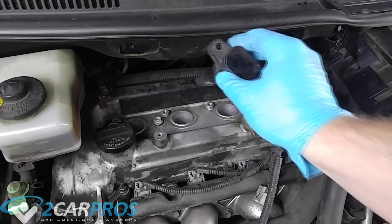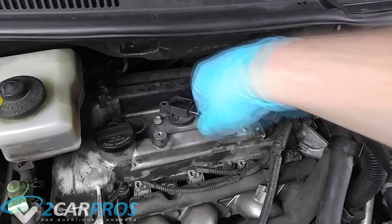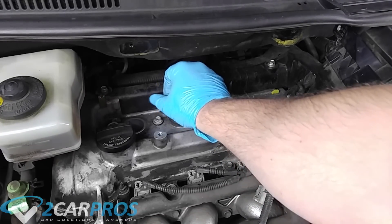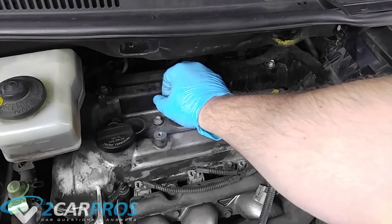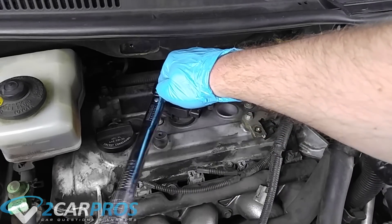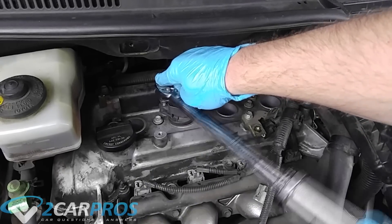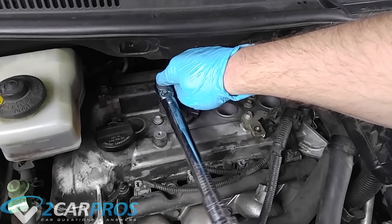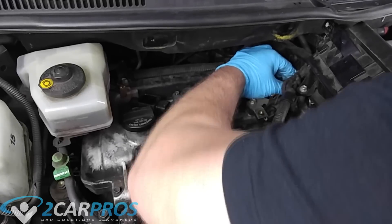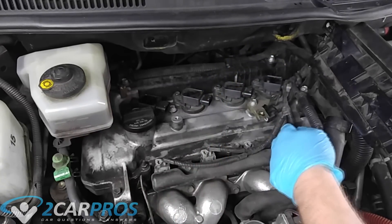The same thing happened with the coil pack assembly — I only managed to capture one due to camera issues. So I'm doing one here where you can see it easily. You just put the coil pack back into where you found it and reinstall the 10mm bolt, torquing it to 13 foot pounds. Once all four coil packs have been reinstalled, plug them back into the ignition system — the clasps just push right on, no tools needed.